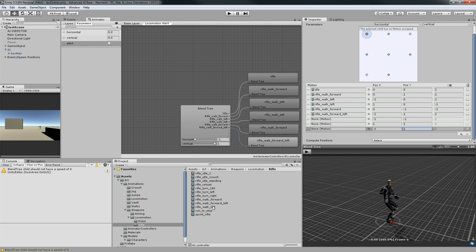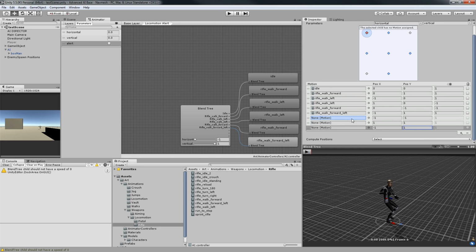Okay, and rifle forward and left, let's see if we reversed all of it and we mirrored it, let's see if that will actually fix this, or we might have to do a few more stuff, we'll see. But for rifle forward and right, we reverse the speed, and yeah, that probably won't going to work.